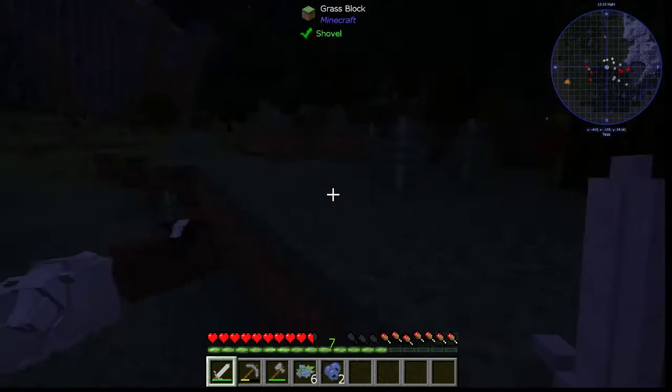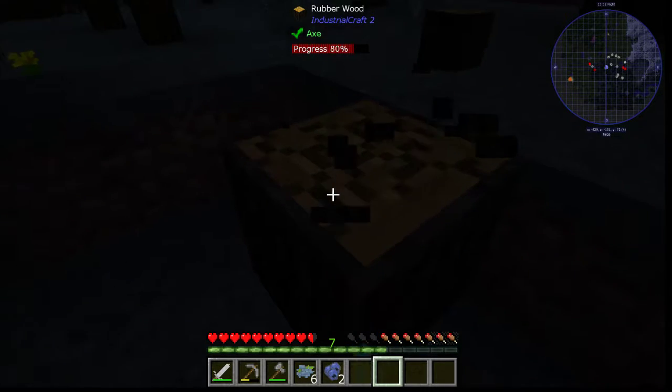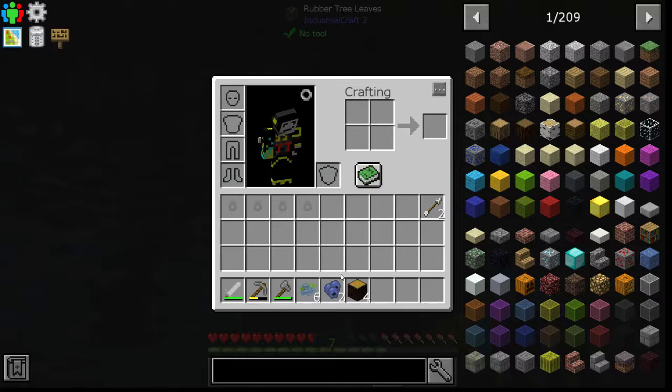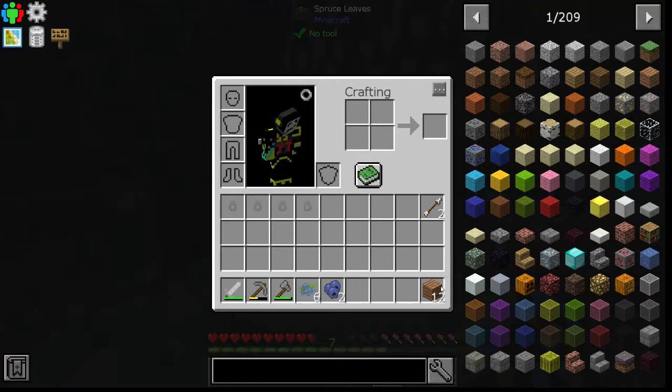But yeah, look at this. And there's more dangerous mobs too. Ooh, I heard rubber wood does stuff. I think I've seen it before. I think you can make rubber weapons. I don't remember. But oh, it turned into jungle wood? Really? That's kind of disappointing.